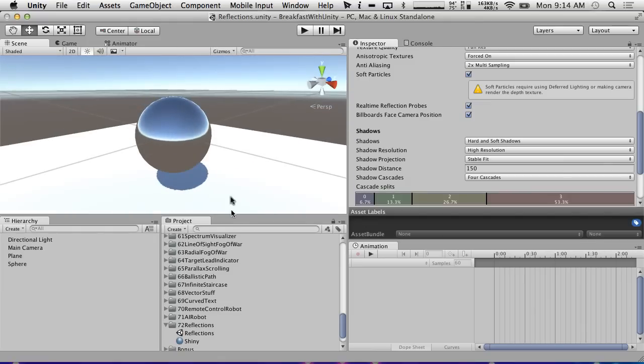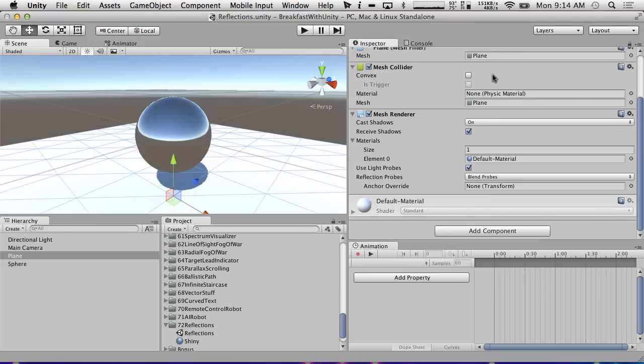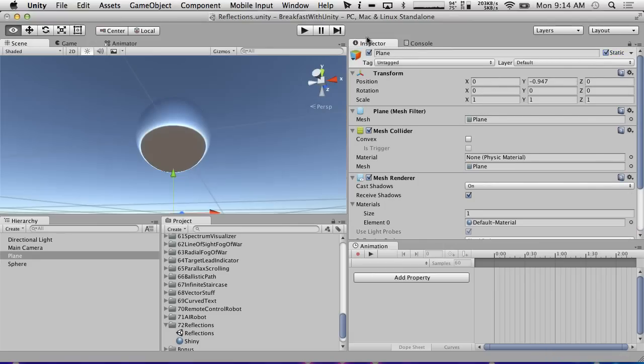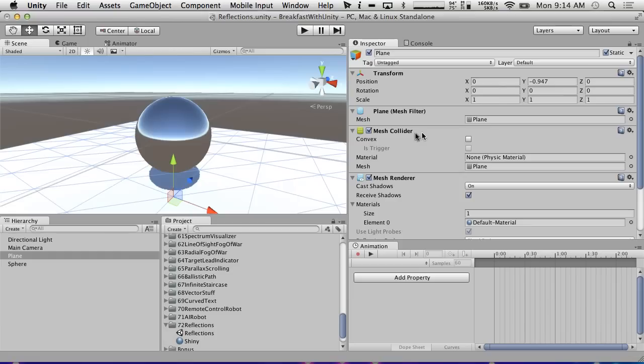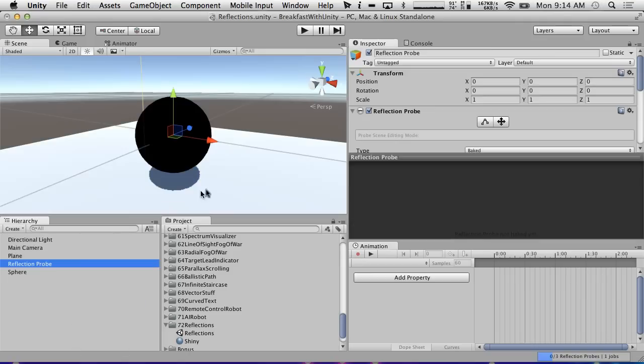The reason we're not is because of this sphere. Actually, there are two things we need to do. First of all, we need to make this static. If I make this static, it doesn't actually solve the reflection problem, so we're still not reflecting it. The other thing we need is a reflection probe. If we create a light object, under light there's a reflection probe.